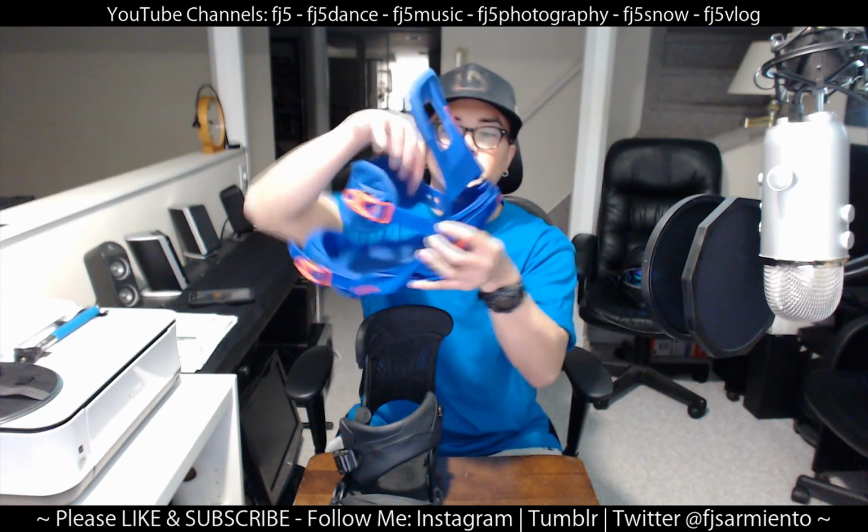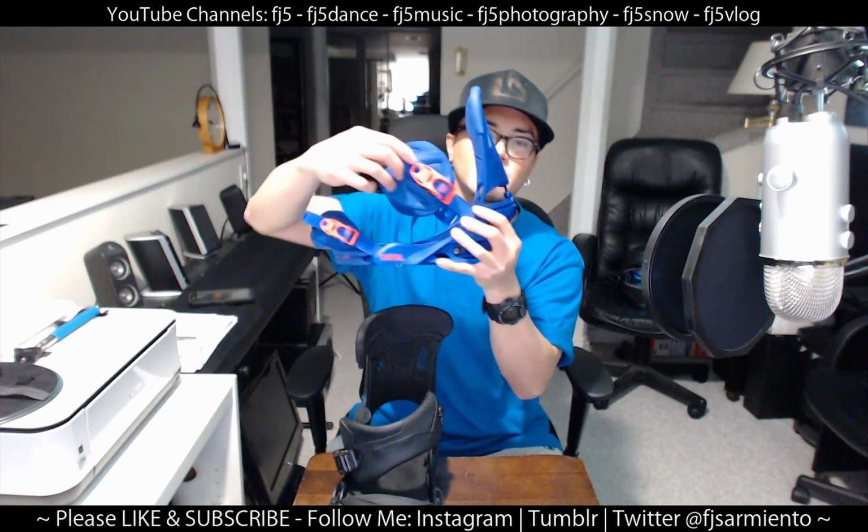The new higher models, they've introduced new ladders with slanted steps and also steps on the back side of the strap as well for additional support. And as you crank the ratchet, it actually climbs more on a slanted direction. I don't know if I am a really firm believer of that because I know that with pressure, as you clamp this down, you kind of want even steps. I don't understand why they introduced the slanted steps. I guess in time, riders will see just how beneficial that new tech is.